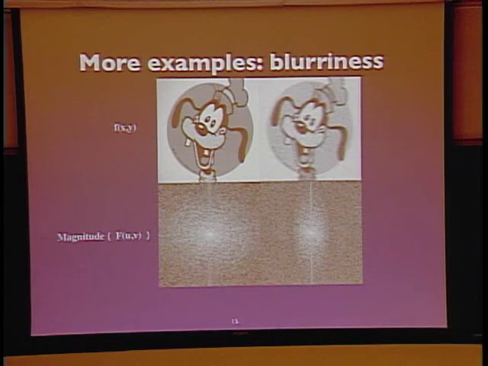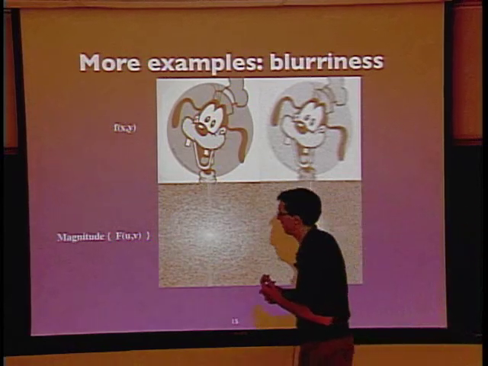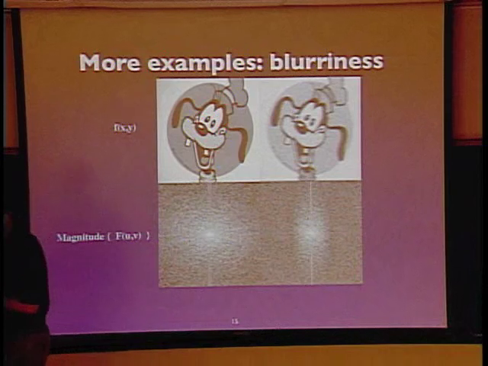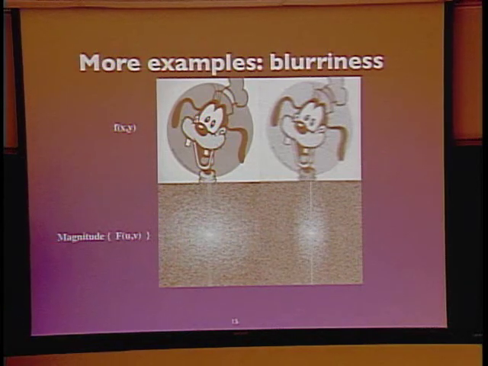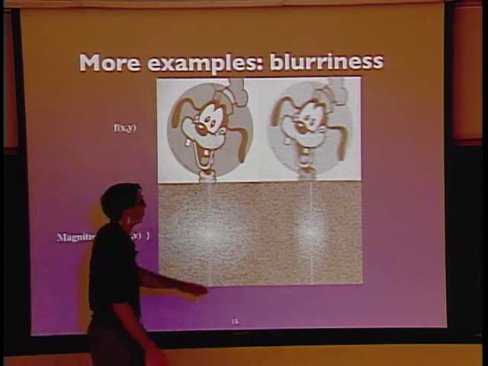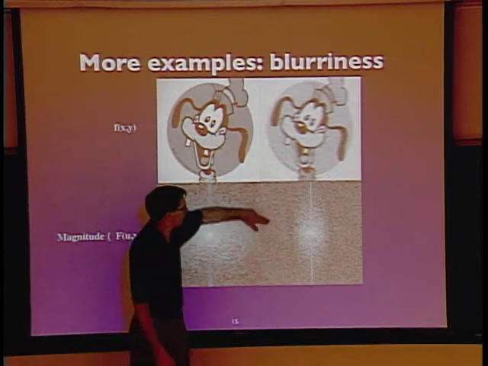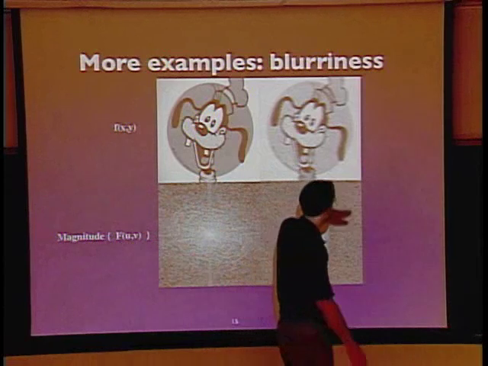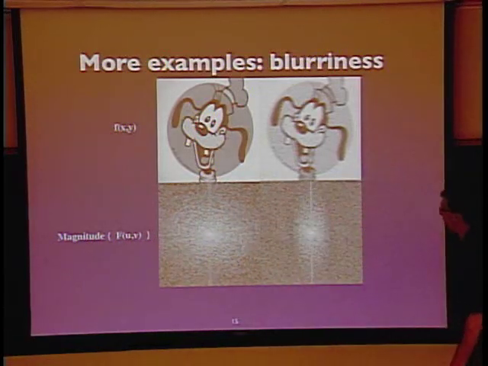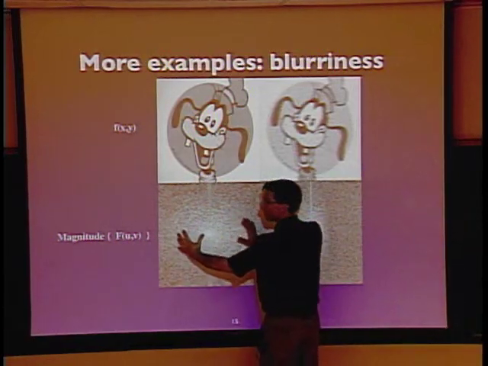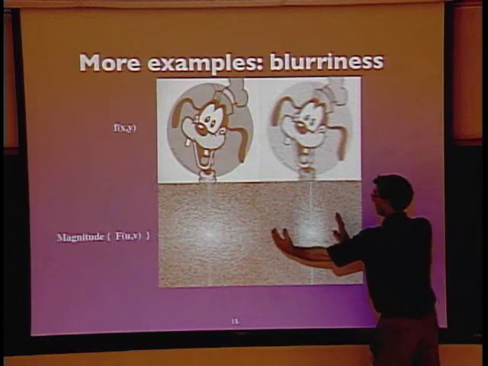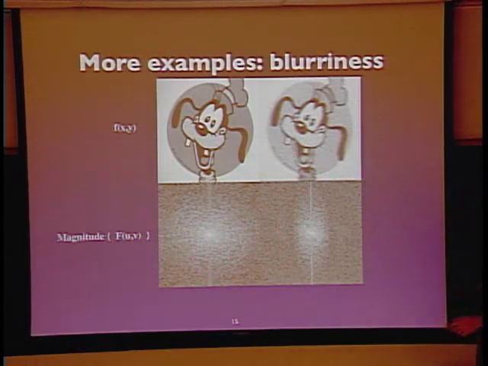So how should that play itself out in our Fourier transform, do you think? Well, what I told you is that the high frequency components of the image are represented towards the periphery of the Fourier transform. So probably what's going to happen, if we remove high frequency components of the image, we're going to remove the high frequency components of the Fourier transform. And you should see that. It should look like there is this blob of stuff in this Fourier transform, and it gets squished towards the middle.